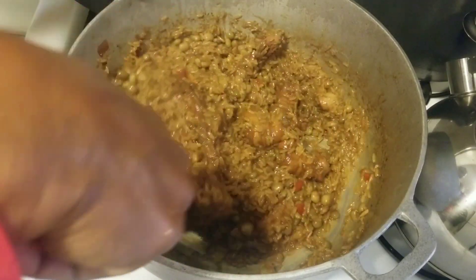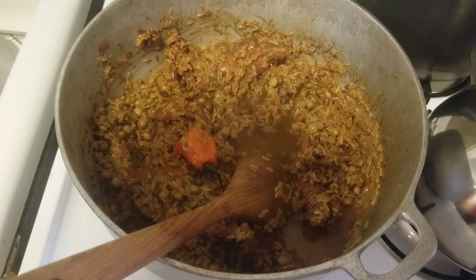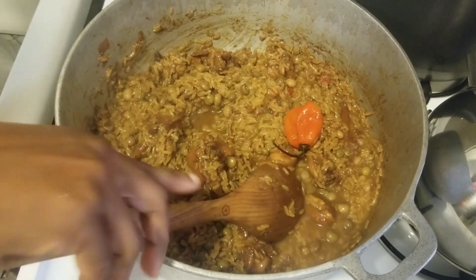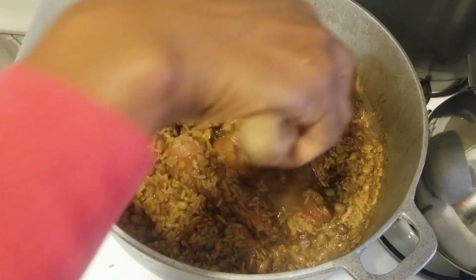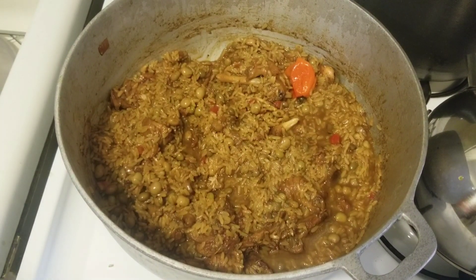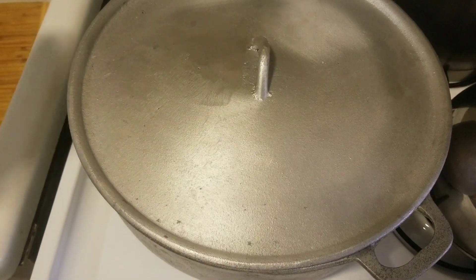You can taste your rice to see if you need a little more liquid, and if you do just add some warm water — not too much. You have to add a little salt; sprinkle your salt to taste. Mix it up and taste. I put in the peas last because I used the tinned peas and they are soft already — I didn't want them to mash up in the pot. So when that finishes boiling down, I'm finished.